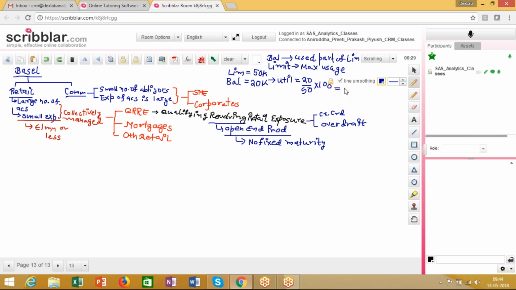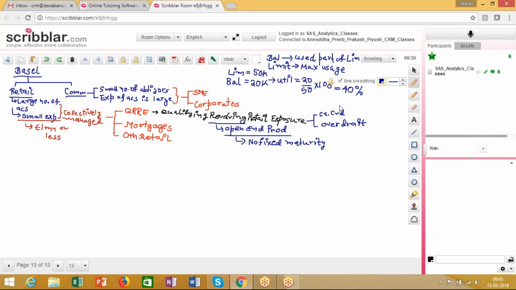Therefore, the balance that you get to see is a billing feature. It's a feature of the credit card bill, and balance outstanding simply means that this is the amount which the person has used, and this is the amount which is outstanding on the card as of this month. So this is what the limit is all about, and this is what we have used, which is what utilization is.